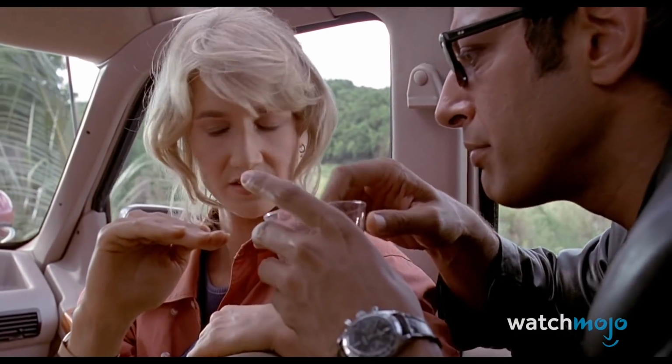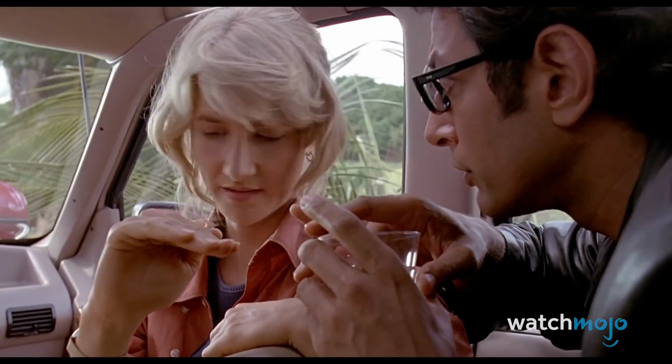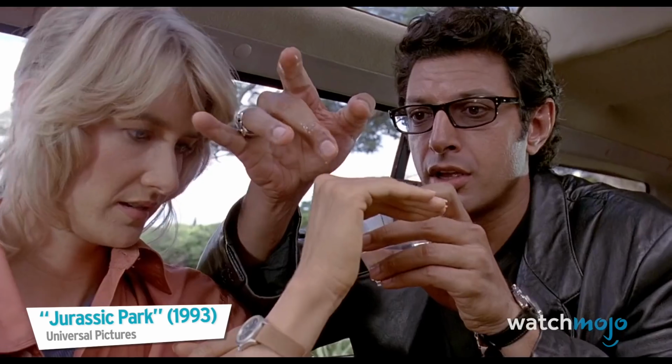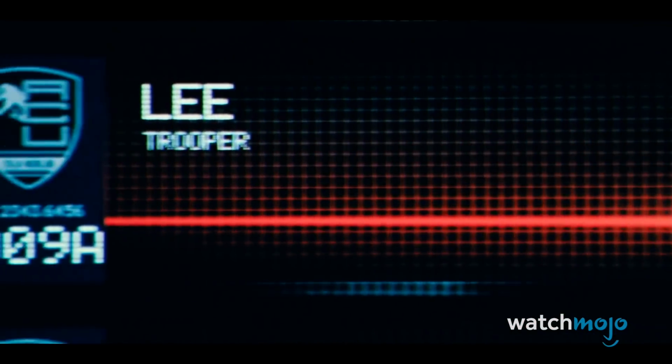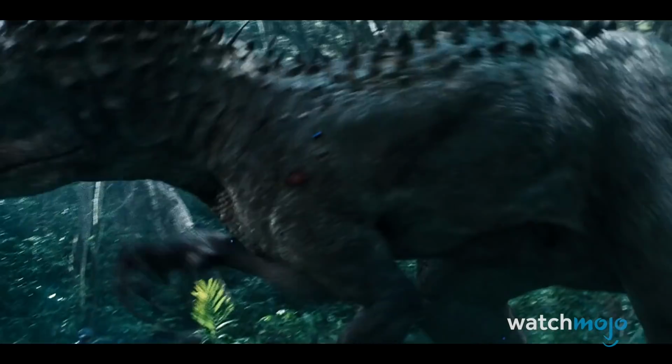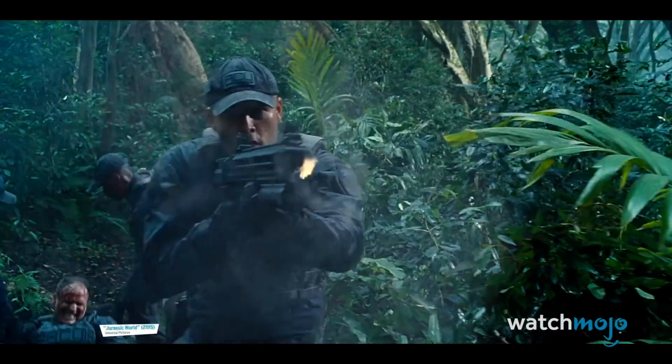This is a nod to the scene when Malcolm flirts with Dr. Sattler, illustrating chaos theory with water droplets on her hand. This nifty little Easter egg hints that an unpredictable monster is about to drop in on the ACU. The Indominus starts a savage game of peekaboo and puts a few of the ACU soldiers in the ICU.